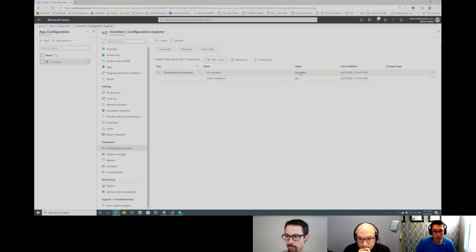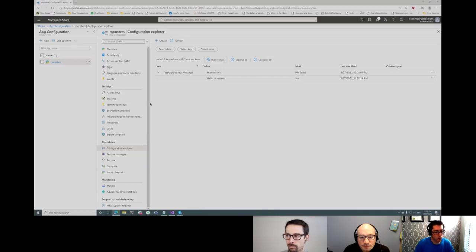So I have one that has no label to it, so this is just like a default, and then I have one here that has a label of dev, and I can add additional values here for higher environments, and I can add as many keys as I want. So the idea here being that we'll be able to just see the settings for one particular environment in here, and you can keep all of your settings in this one place. These are obviously visible values because we can see the values, but you can add a key vault tie-in to this. So if you have something that's secret, you can put that in here too. This will handle sucking it from key vault and putting it into your configuration for you.